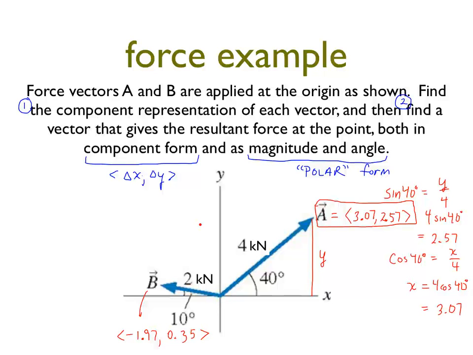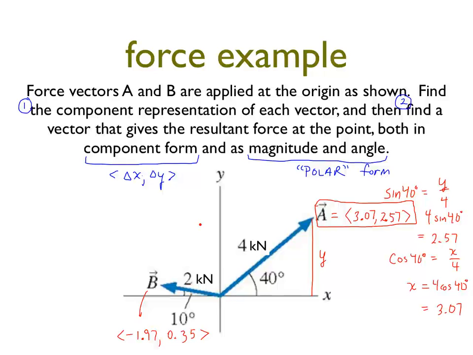Right, so this force is predominantly pulling which way? Mostly pulling horizontal. And that's why almost all 2 kilonewtons is in the horizontal direction. It's pulling a little bit up, not much. That's why it's less than half a kilonewton of a vertical component. So the numbers should make sense. Most of the force is to the left, a little bit of force is up, and that's exactly what B is showing.